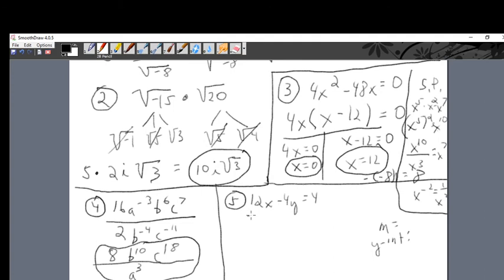So we got to get rid of negative 12x on both sides. Negative 12x on both sides. Got to isolate y. This is gone. I got minus 4y is equal to negative 12x plus 4. Put the x first and the plus 4 second. We've mentioned that many times. We still got to isolate y. Divide by negative 4 here, divide by negative 4 here, and divide by negative 4 here. This is gone. y equals, negative divided by negative is positive, so it's going to be 3x. And 4 divided by negative 4 is negative 1.